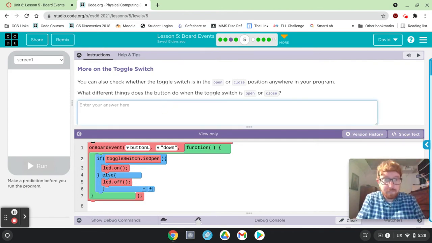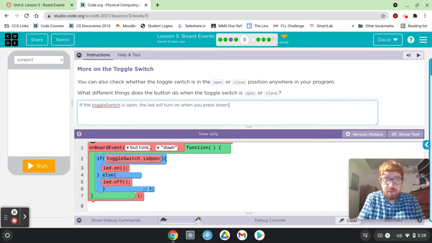So for this one, if the toggle switch is open, the LED will turn on when you press down button L. Else, if the toggle switch is closed, then the LED will be off.